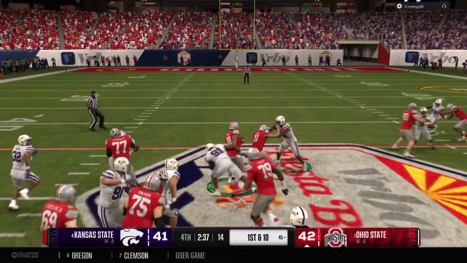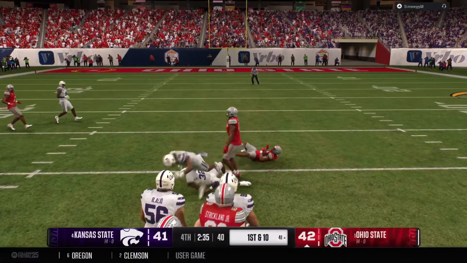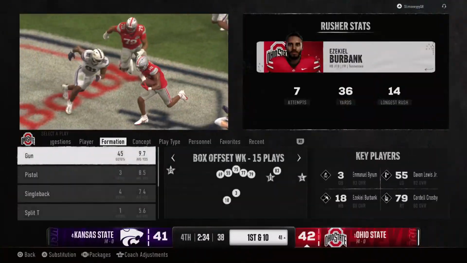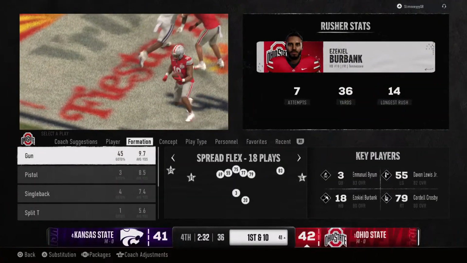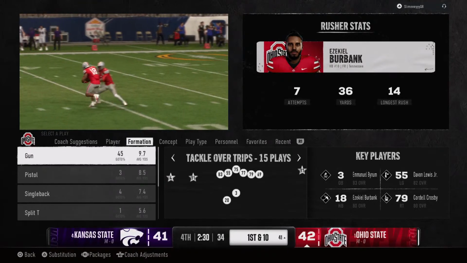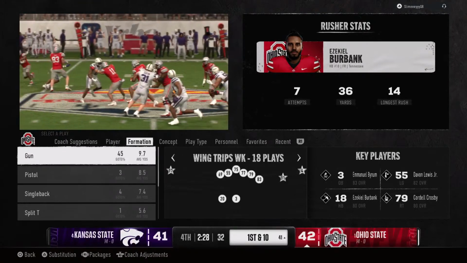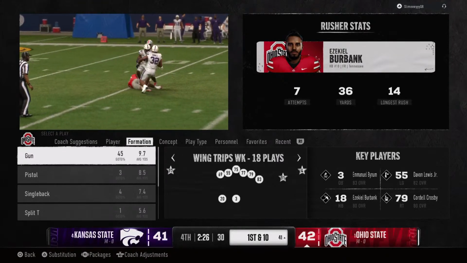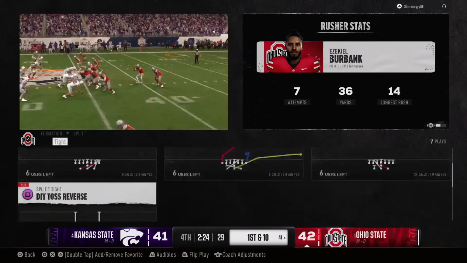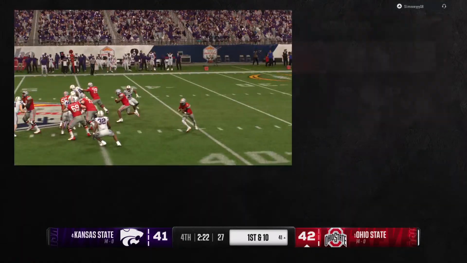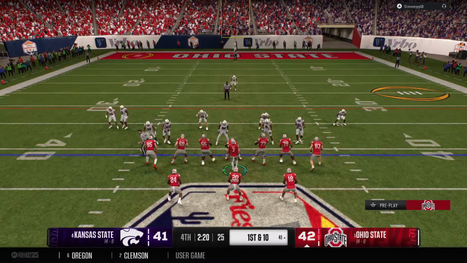Shotgun formation. Here's an inside handoff. Yeah, I like this call here late in the game like this with the lead. Nothing too fancy, just right up the middle. Trust that offensive line and this running back and just keep working that clock. Buckeyes getting set on 1st and 10.